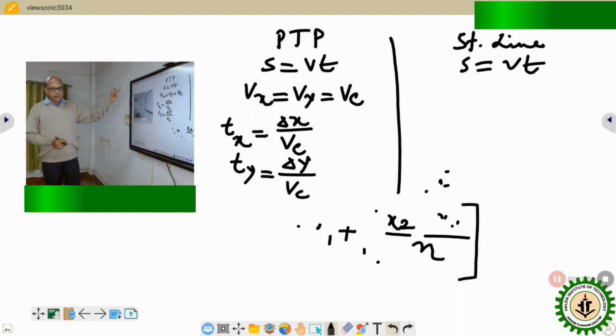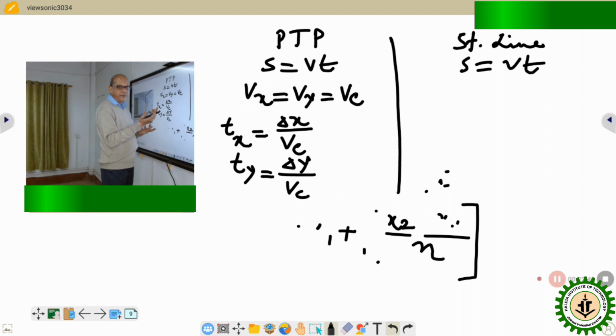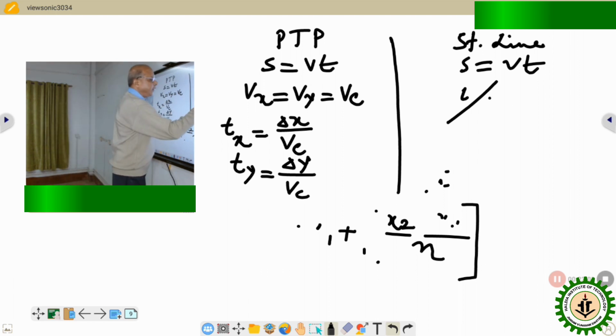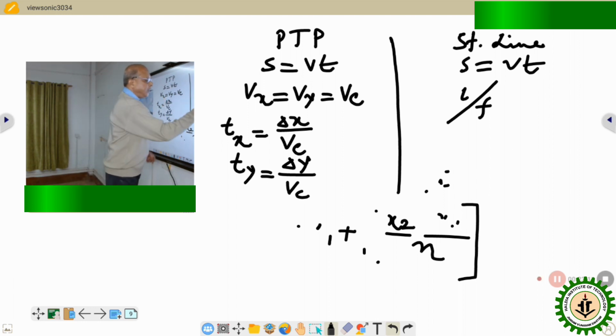In the problem that we had solved, which was set in the 2020 GATE, time for Tx was 0.5 minute, if you can recall, and for Ty it was 0.75. So their motions are not synchronized. In contrast, if you come to the straight line, since the time is the same, velocity has to differ. Suppose this is our given straight line having the length L, and in the numerical problem it is expected that the tool should follow a particular feed rate, that is the velocity f. But as we had discussed, there is no possibility of applying motion along that particular desired trajectory. So this f means basically feed rate.